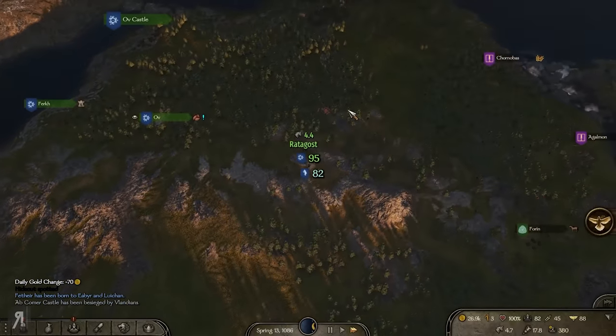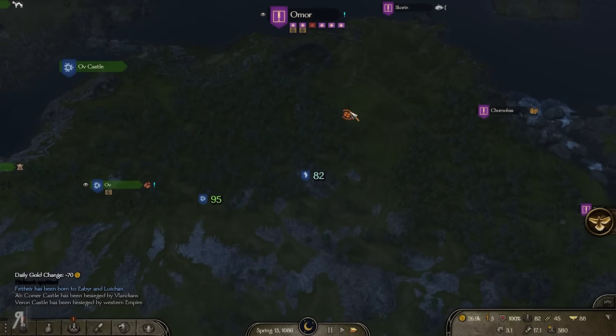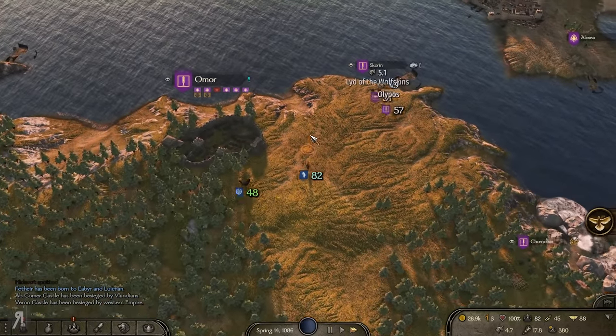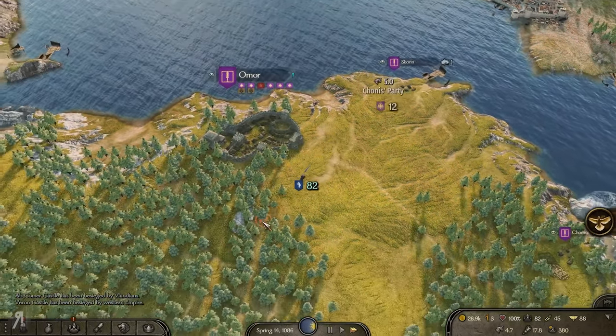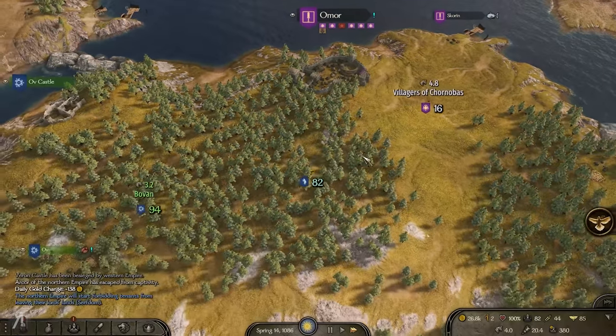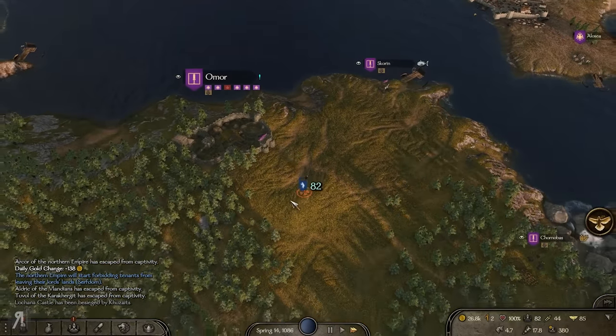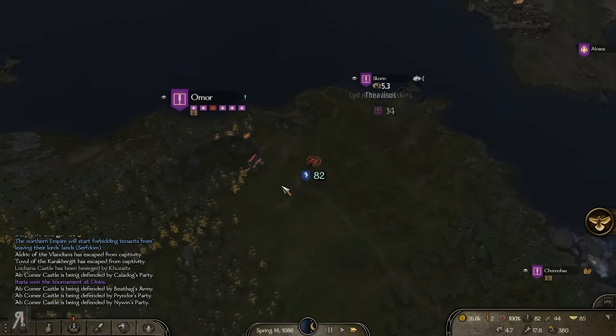So this is the strategy that I wanted to show you a long time ago that I saw on a forum. I think it was the Steam forums or something like that. And I thought, hey, I want to try this out because I think it's amazing. I think it sounds like a really, really fun idea. And I'm going to see if I can actually make this work.